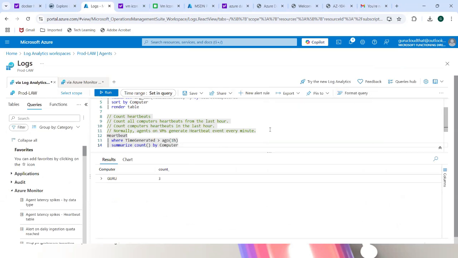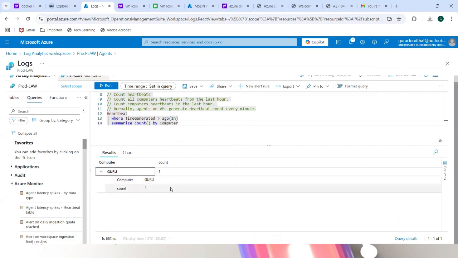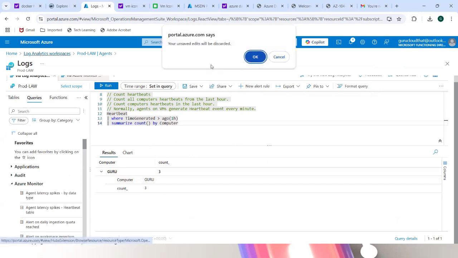Run the Heartbeat. You can see here, this is the machine, right? This is the machine of my machine, guys. So if you know the KQL language, you can run the query. I've just run a Heartbeat, and you can see that this is the machine. This is my local machine, right? Make sense?